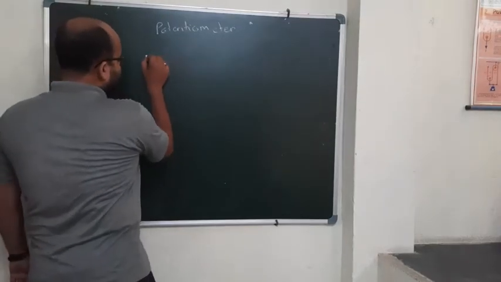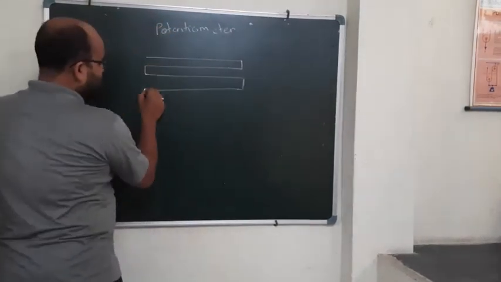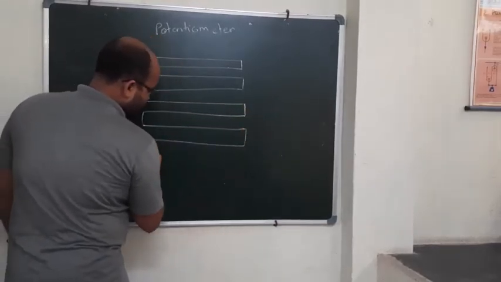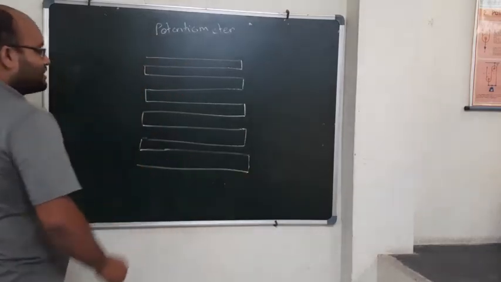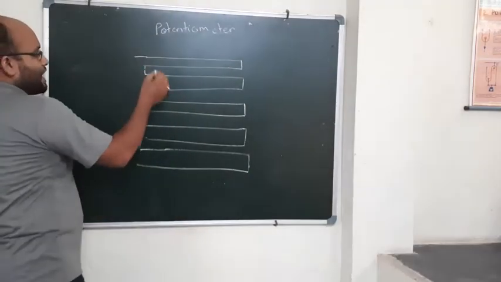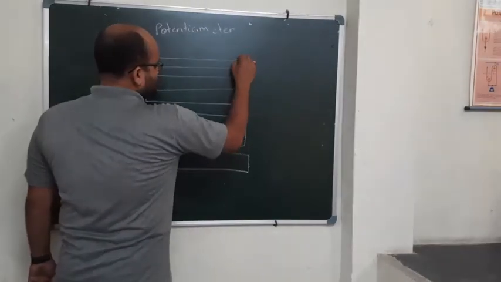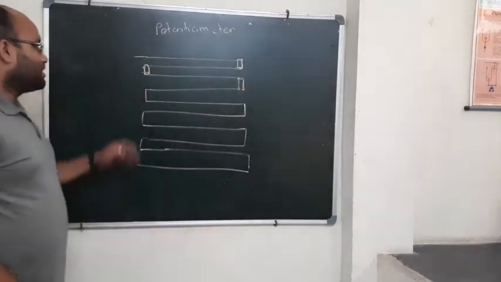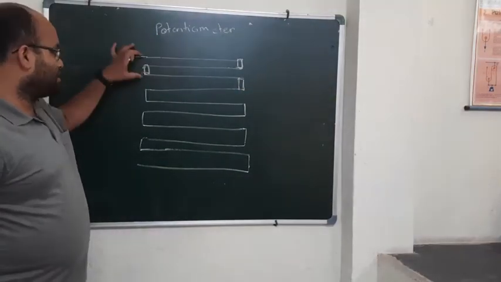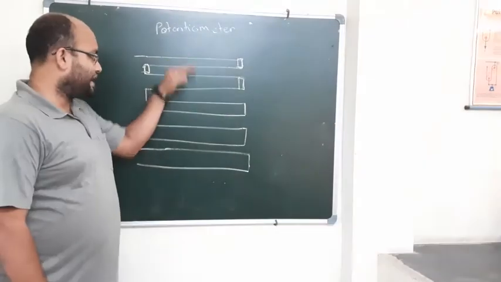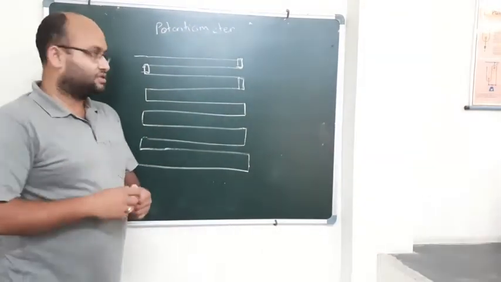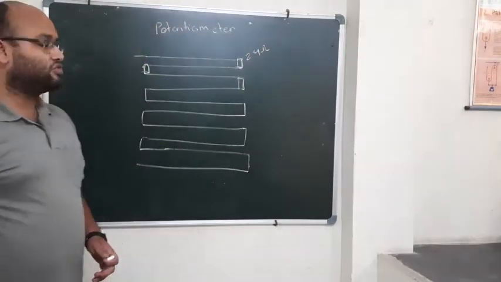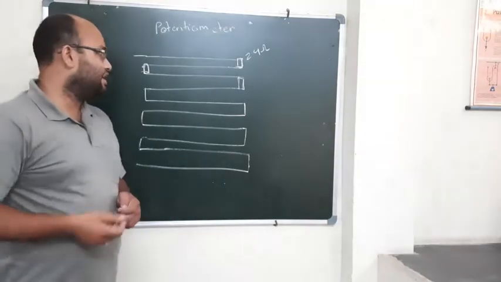So in our potentiometer we have some 10 wires, like this, and these are actually conductors. The length of these 10 wires is counted, and these 10 wires have a resistance of about 2.4 ohms each. The same wire is used in the meter bridge I was talking about yesterday.